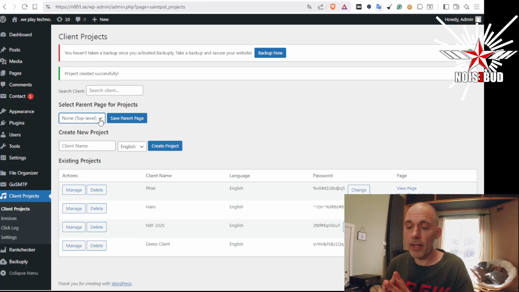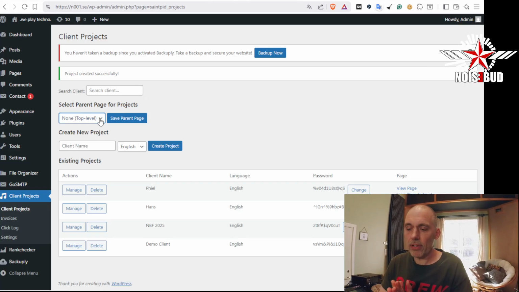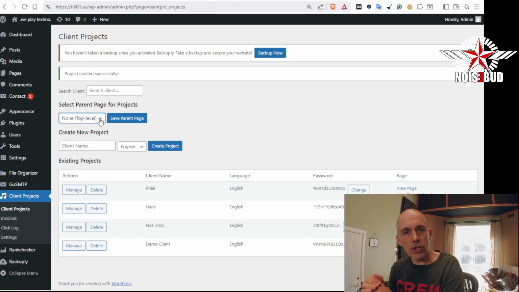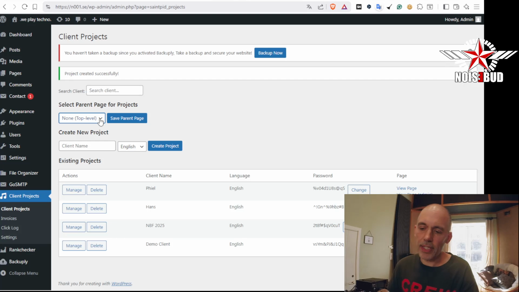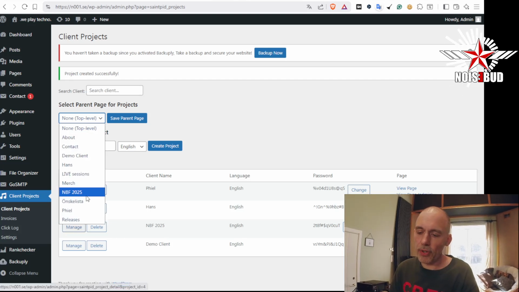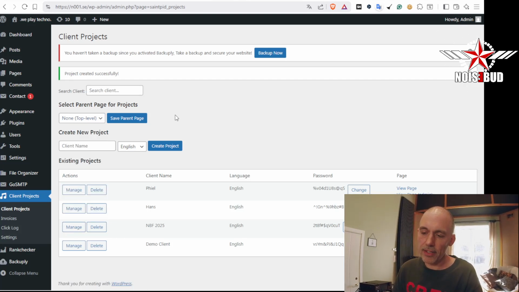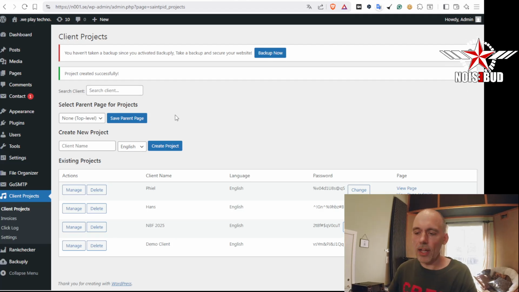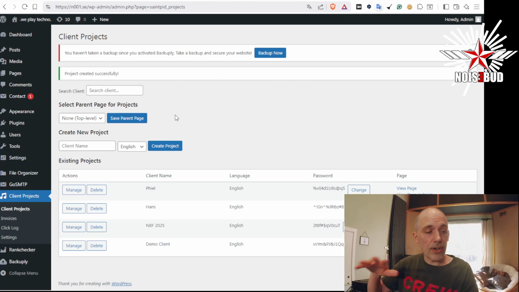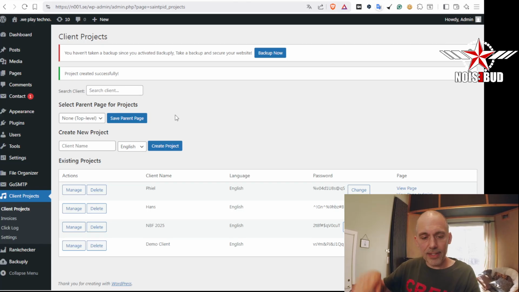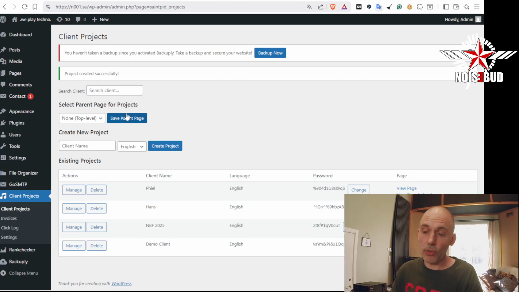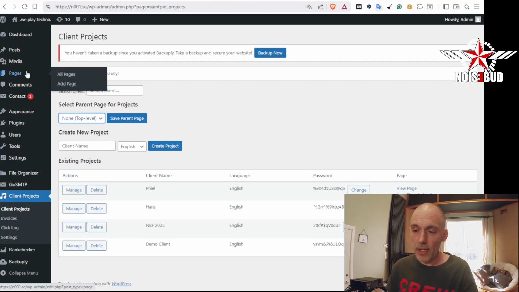So I made a top level page that I put all the clients under, and I hide that from Google, which you can do. And that's why this is here. So you can put all the clients in a client top level, and you hide the client from Google. Then everything that is below the client or listed in the client page won't be visible to Google. So that's what this is.